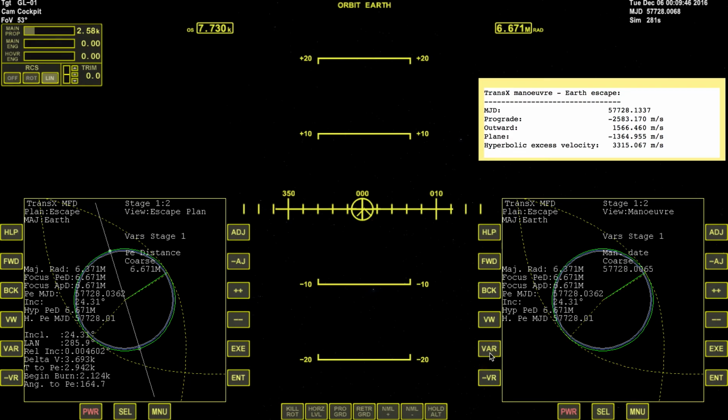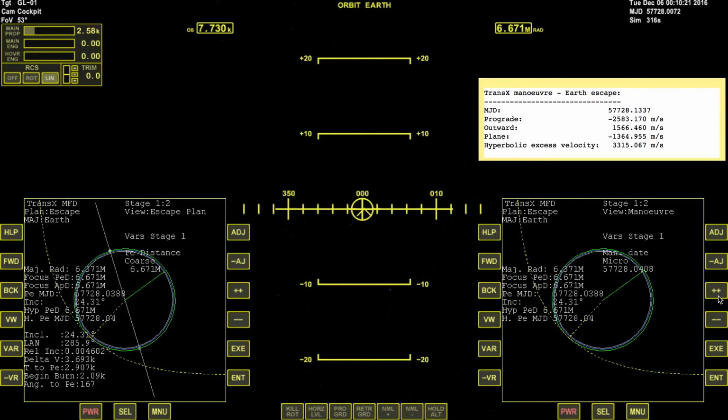Then variable over to the date, adjust the setting to hyper, actually I'll go to ultra, and then swing it around until it overlaps the required hyperbolic escape orbit. Change the sensitivity setting, just work with this a little bit. And that's about as close as we're going to get using that technique.